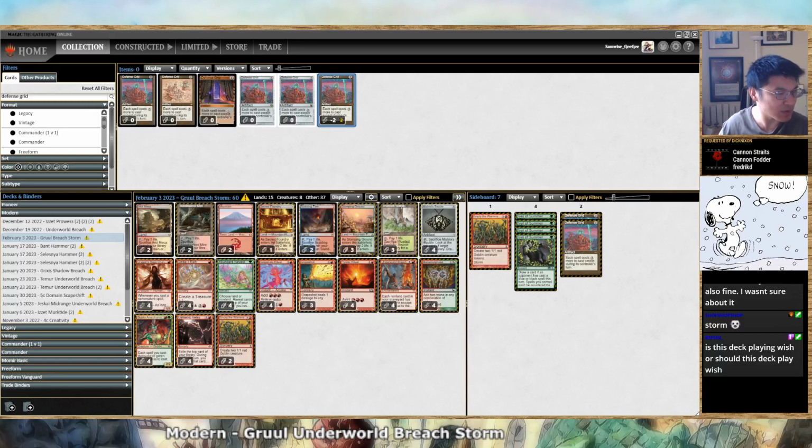Is this deck playing Wish, or should this deck play a Wish? I don't know. It's not something I can figure out. Maybe Bryant has a better idea, really, with this regard. In this regard, rather, not in this regard.